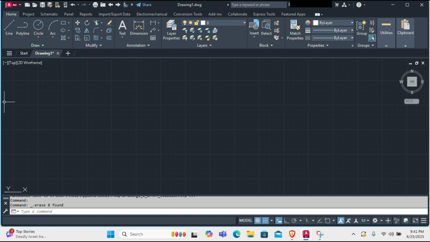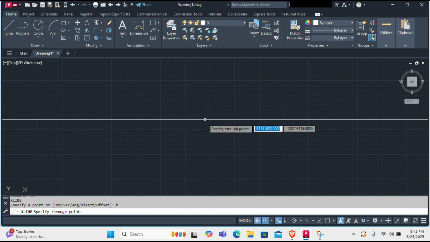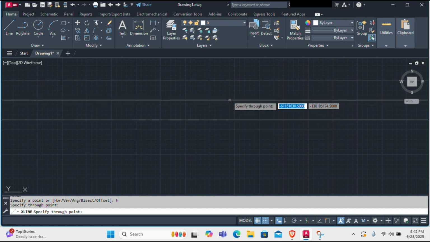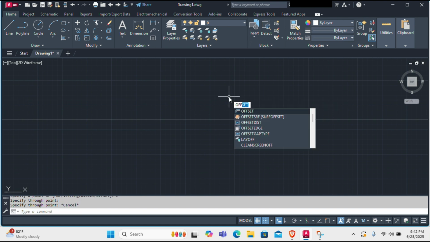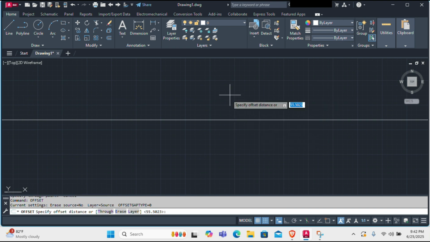Now moving along, we can use offset. Offset lets you create a copy of an object at a fixed distance. This is helpful for drawing walls, layers, and busbars. Say you have a horizontal construction line: press XL and enter and specify a point. For horizontal, I type H, enter. So I've got a horizontal construction line. Now I want a similar construction line at a specific distance just above it. Now let's escape and type OFF for offset and press enter.